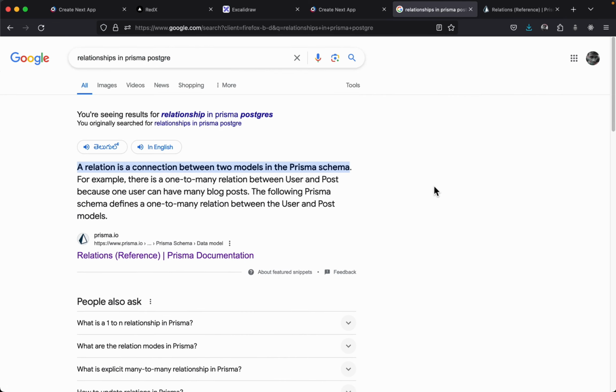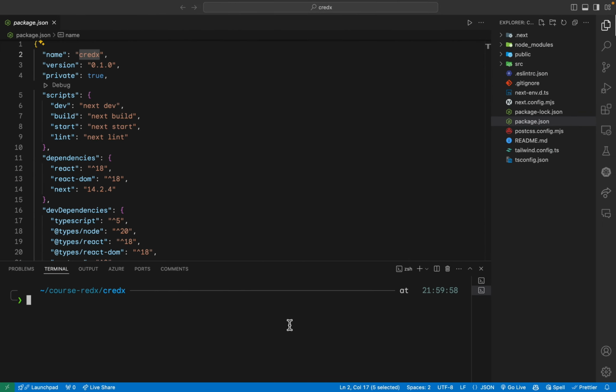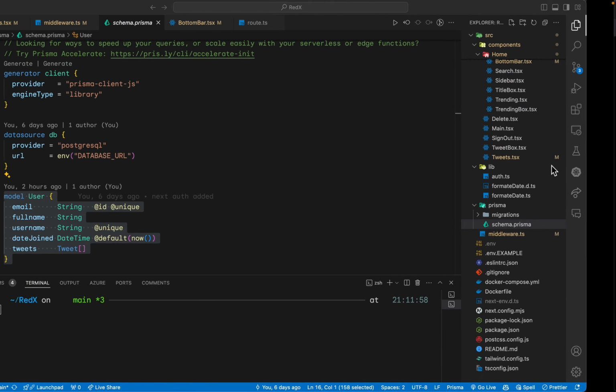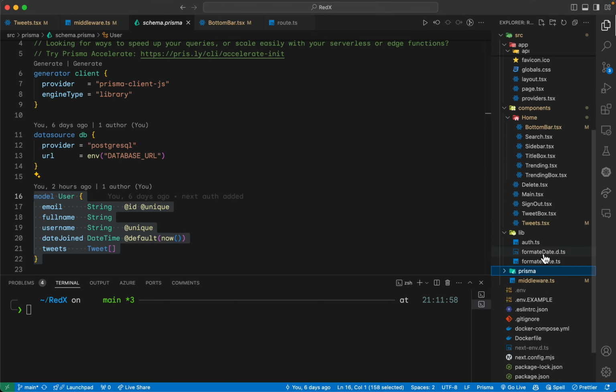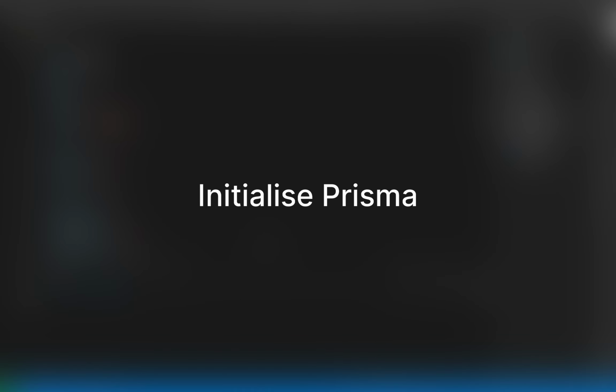Moving ahead, when we have created this, we need to install Prisma in our application. If you can see the final code, I will also link that in the description. There is a Prisma folder in our application, but currently we don't see that. So you can create a Prisma directory by running a few commands. Let me showcase how you can initialize Prisma in your project.